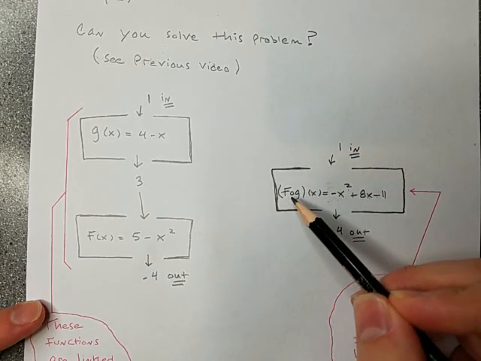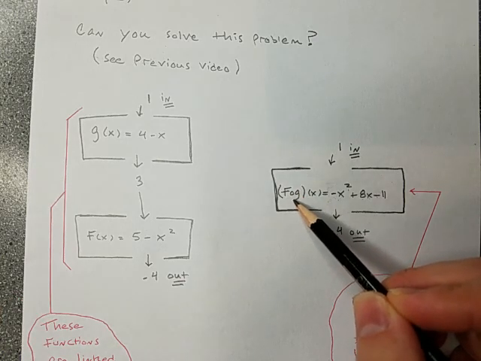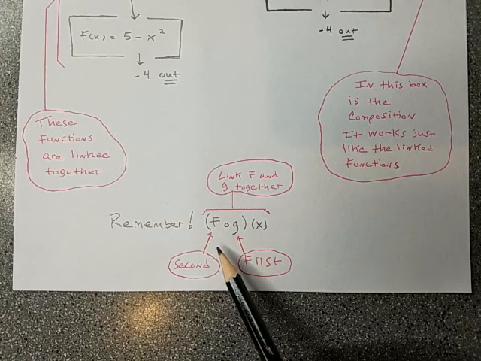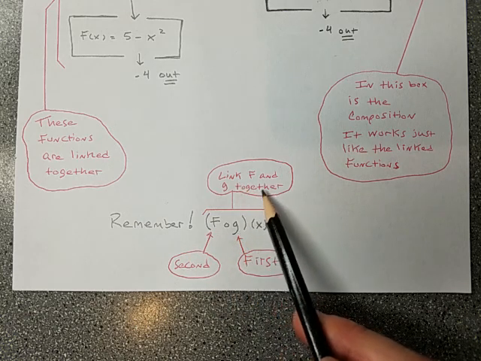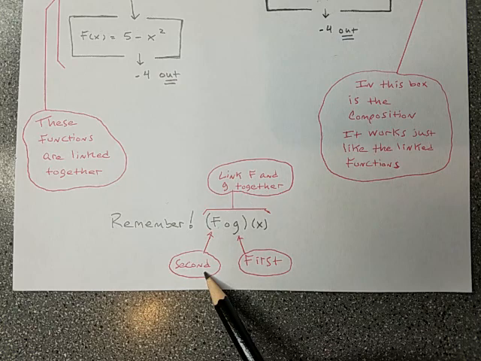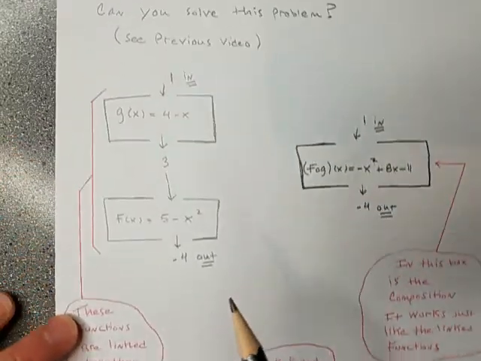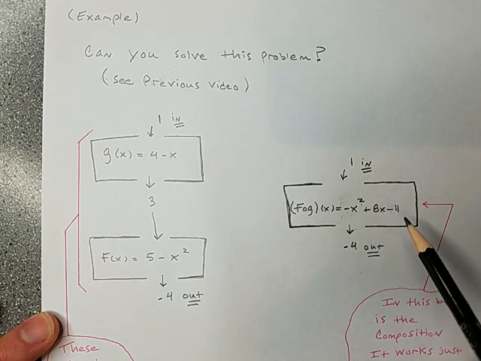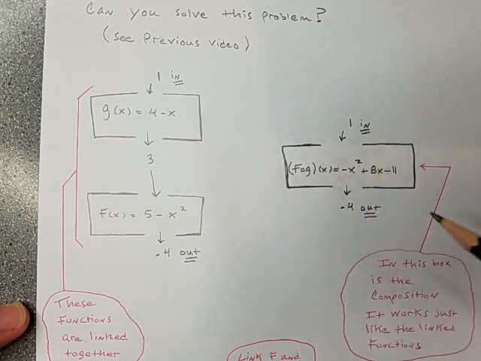Okay. Why did I call it F of G? You see that circle there? That is not a multiplication. We read that F of G. Why did I write it like that? Well, because, you know, math, there's lots of symbols. And part of doing math is learning to read all the symbols. So when you see this composition notation, this, you know, as these two functions are linked together, this one is the first one in the link. And that one is the second one in the link. So if I look back up at my diagram up there, is G first and F second, is that the order they're linked together? Yeah, G's first and F is second. So that would be the correct notation. There's the formula that does the job. This box here, this formula behaves just like those two linked together. And I think the numbers can prove it to you.